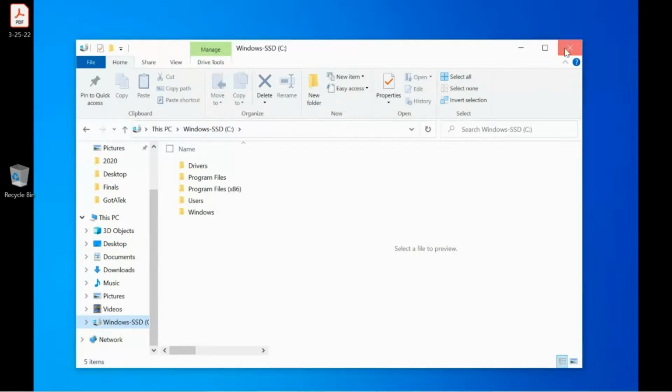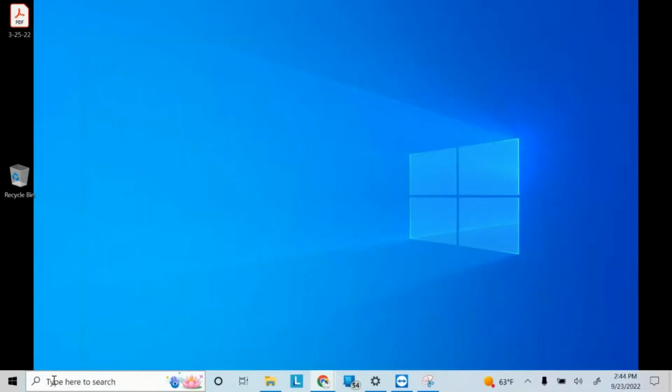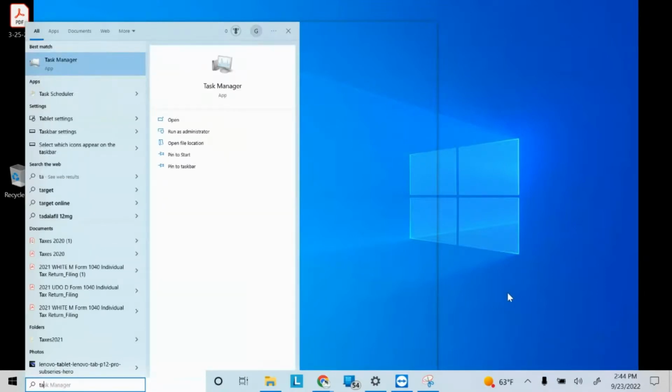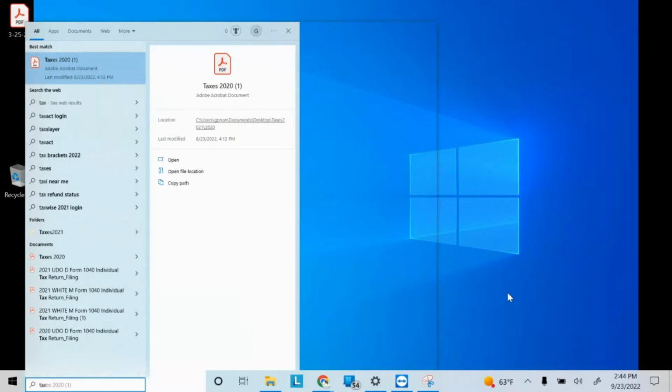Now, the simplest way that's now incorporated in Windows is to just type here to search. This way, I find it to be a little tricky to narrow down things, especially if you don't remember the name. So that's why I went over not knowing the name first. But if you remember the name of the file, let's say I'm looking for a tax document, if you start searching that name here in the search bar, that'll also bring up documents that have the word tax in it.